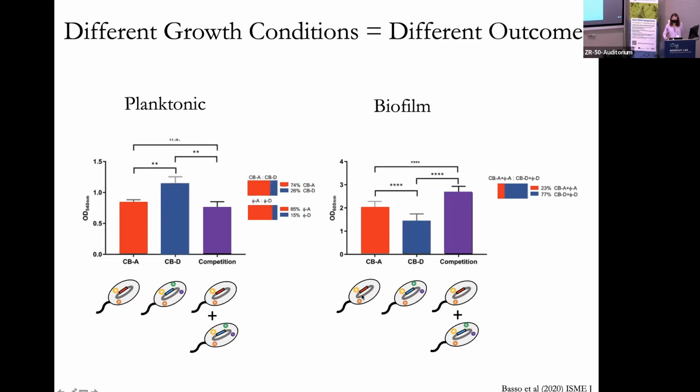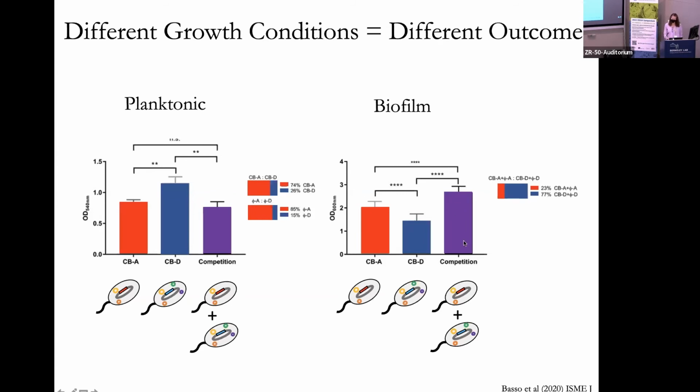And then when we do these competition studies where we're adding these strains at a 1-to-1 ratio, we see some interesting dynamics. The competition in liquid culture doesn't reach the same final cell density as the blue in monoculture. And when we look at who would win, and I should say this is after 24 hours, we see that there are far more red bacteria that survive and more red viruses that are produced.